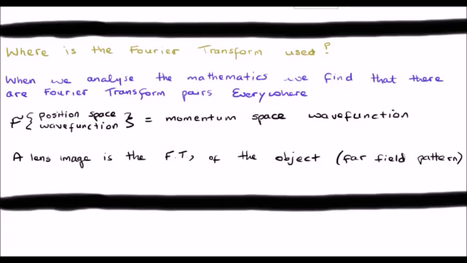Another very interesting one is that a lens performs a Fourier transform. So a lens image is the Fourier transform of the object. So a lens performs your Fourier transform. Now that's something you may have seen in the lab doing Fourier analysis and it allows you to remove different frequency components by simply blocking points of the image. Now I'm just trying to motivate why we actually use the Fourier transform and I'm not discussing that at greater depth.